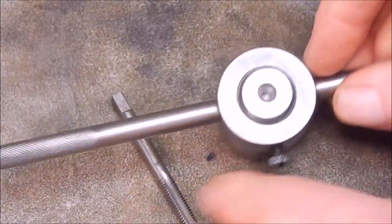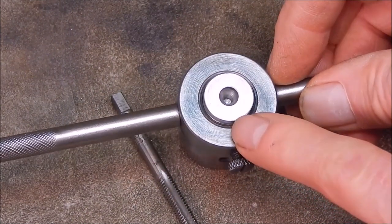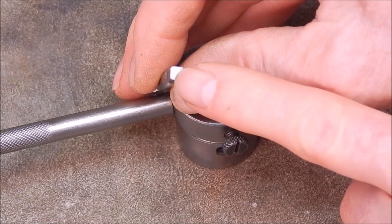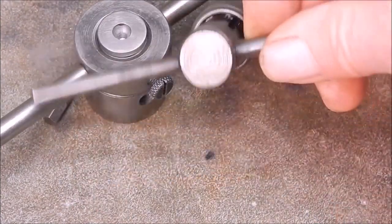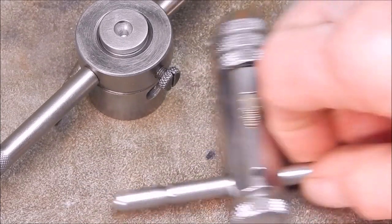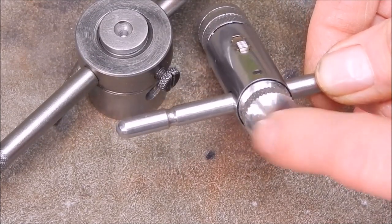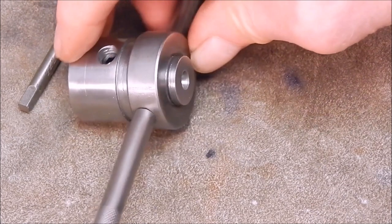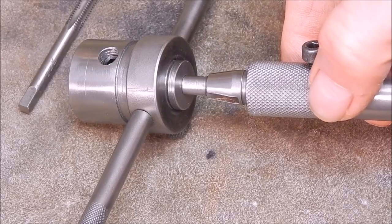Not only that, you've now got a tap position for a tap follower, because a lot of these taps you've got no way of following them because there's no indent on the end - they're too small. And if you put them in the holder like that there's no indent and you can't put an indent, and this is too damn hard. I tried. The same with the Banggood one - there's no indent, although you might be able to machine one into that, I'm not sure. So yeah, you can use it with a thread follower and it does the job.